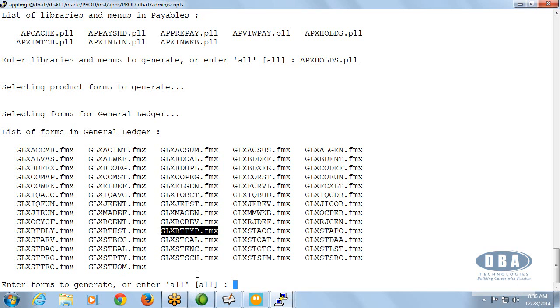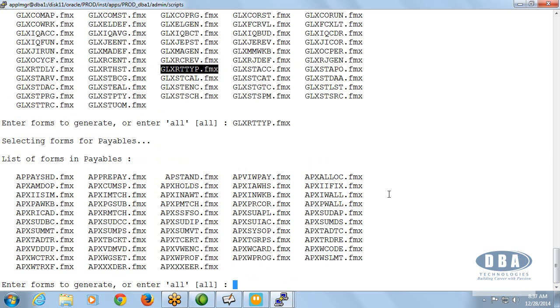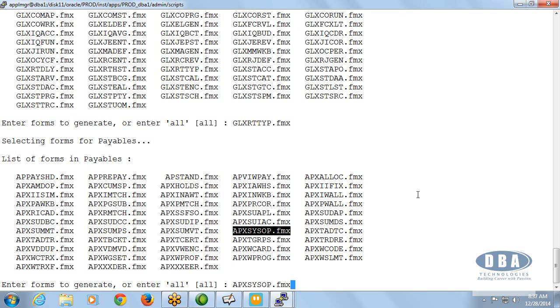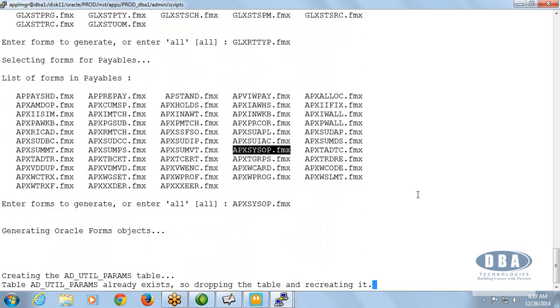So you can pick form. See this, these many forms are available for the general ledger. So how many forms that you want to select? All the forms you can select all. By default it is all. I want to select only one, but to see you can select it. Again it displays about the account payables also. Selecting just one for that, and it is going to.